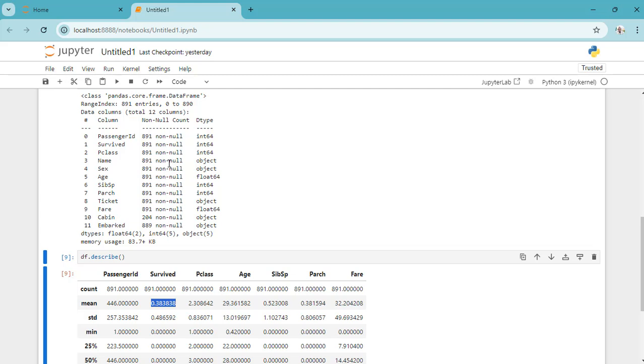So in case you have any outliers, we can replace them with the mean.